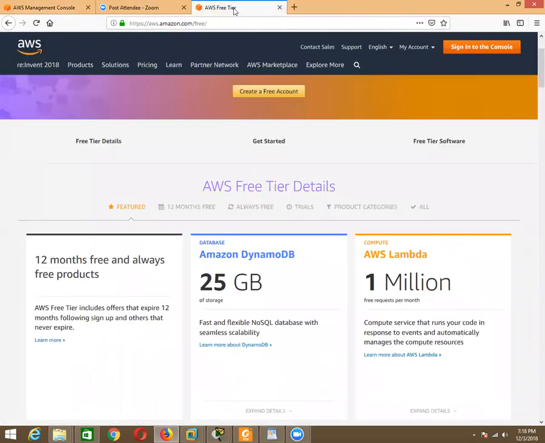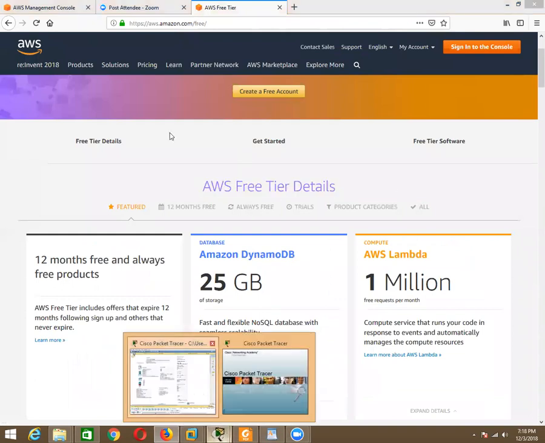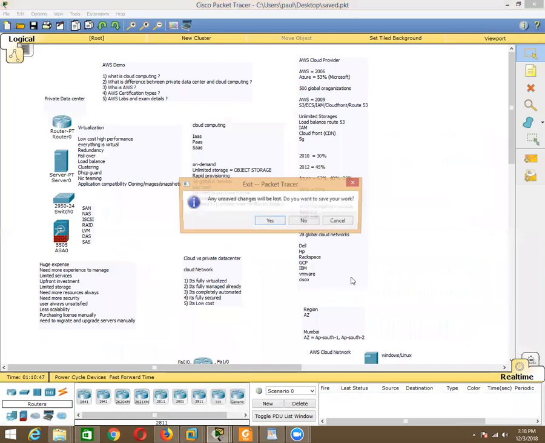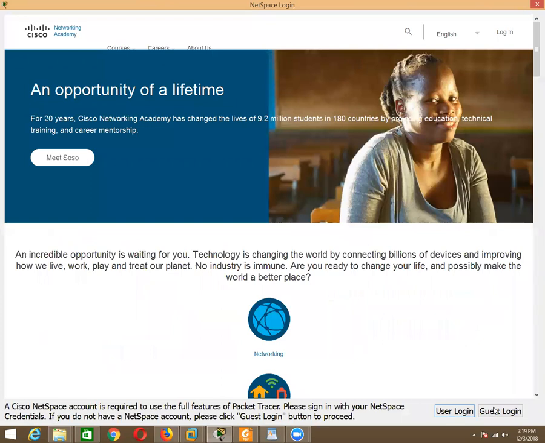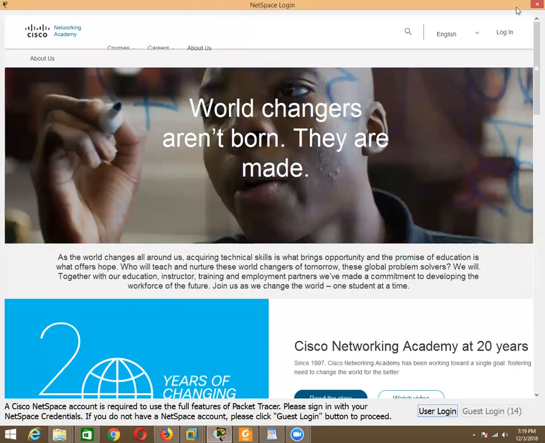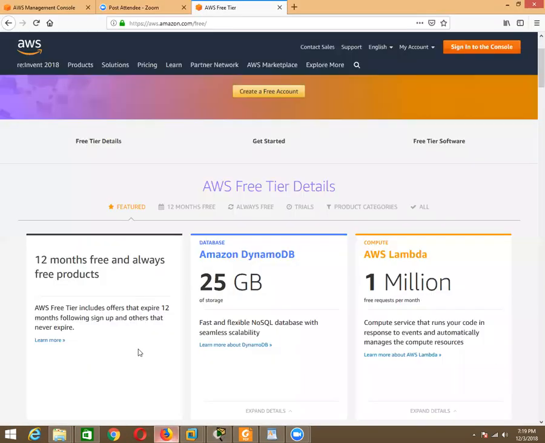As I'm discussing the payment plans we have in AWS, the first payment plan is the AWS free tier.